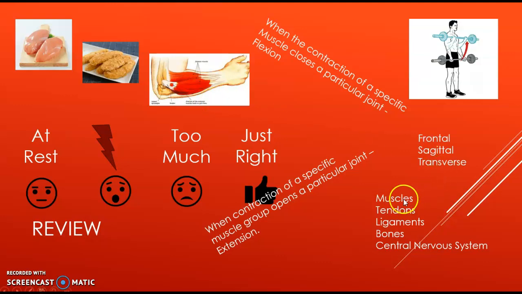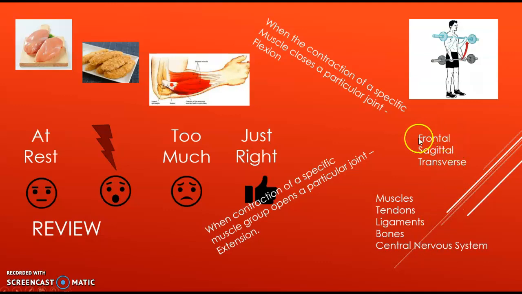But muscles make the movement happen. Tendons and ligaments, whether it's bone to muscle or bone to bone, like the anterior cruciate ligament we talked about in last session, are connective tissue. Bones are the levers, and the central nervous system is the central wiring, if you will, the hard wiring for the body, whether it's taking signals up or sending contractile signals back down.